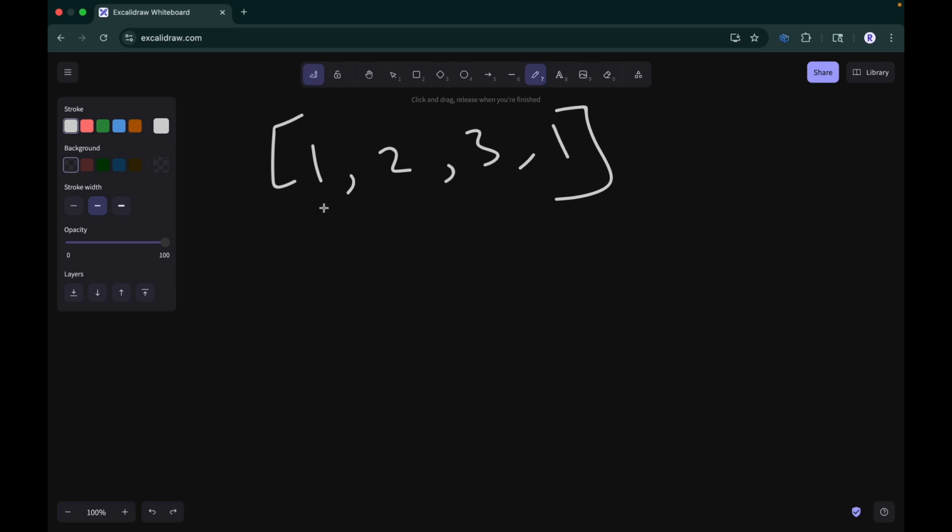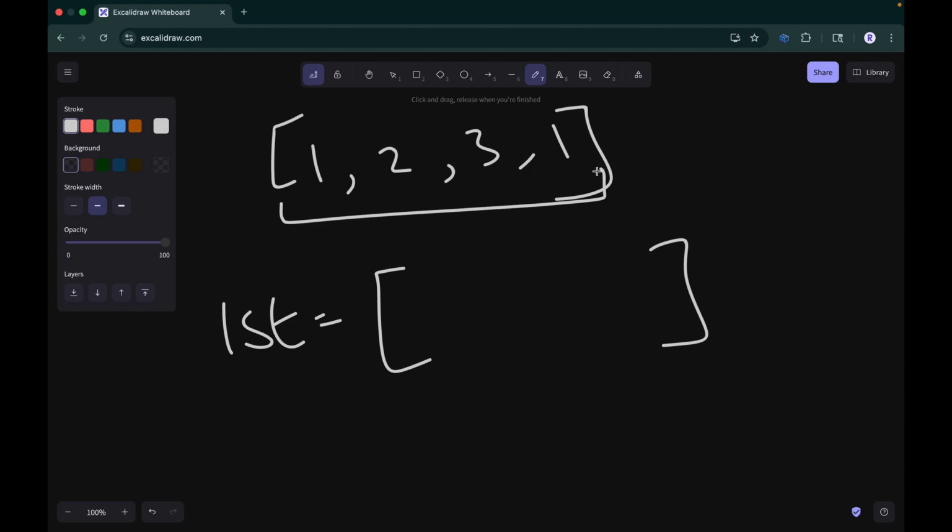Why do we need to go over this array 2 times, if we can just go over this array once and find out what the duplicate elements are? How can we do that? Let's say I create another variable called list. This is just a list that will store all of the elements that we have iterated through. So I put up a for loop and go over each element in this array.